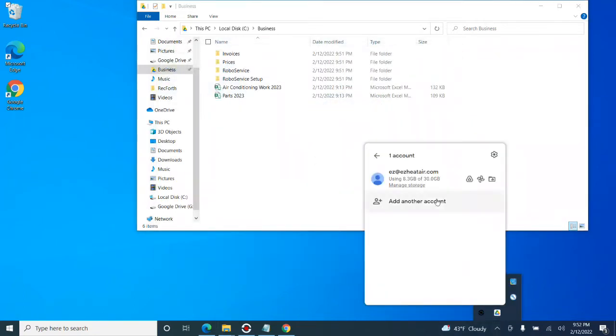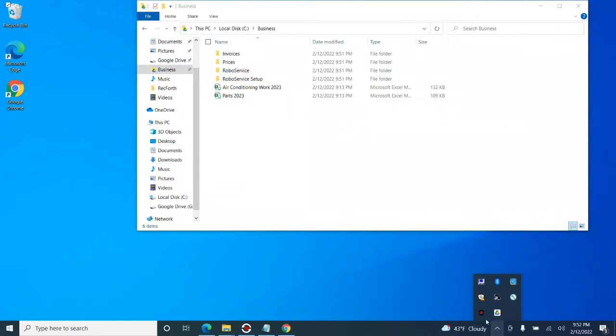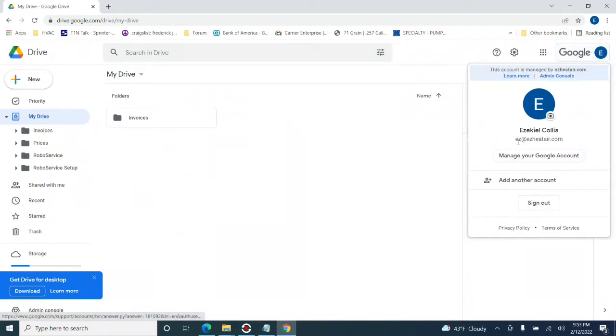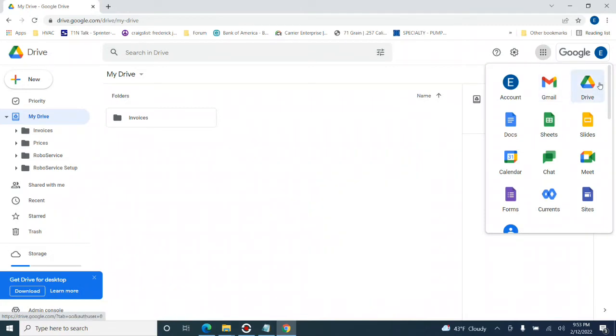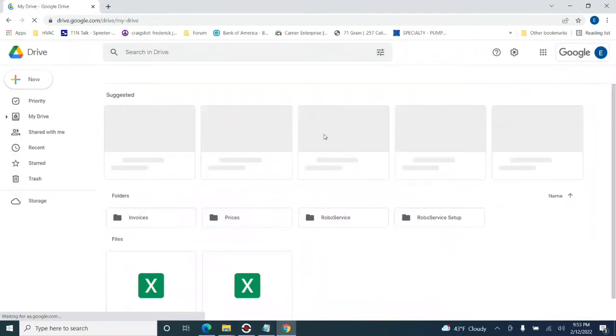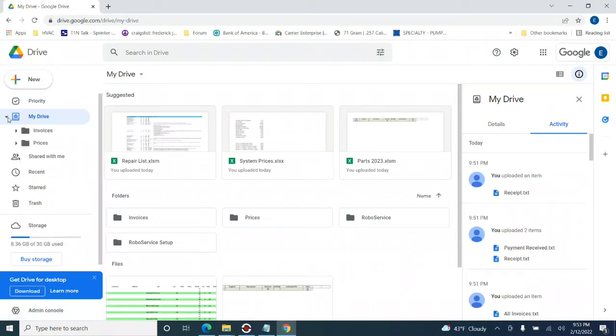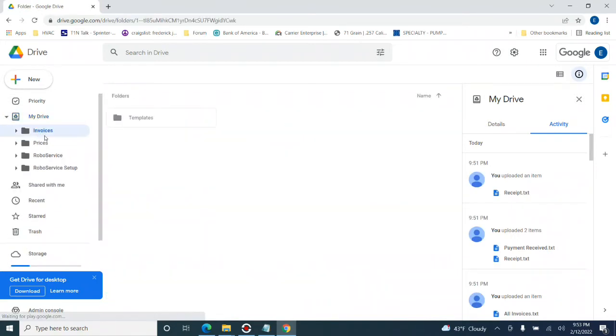If we go here, now when you go to the cloud folder, it's going to be on your account, which will be your email address at your domain. And then it's going to be Drive, and then My Drive, and then you're going to see what you have synced.